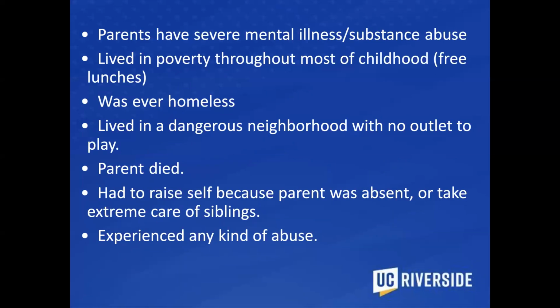Here are some more examples of other kinds of disadvantages that I've seen. I mentioned having mental illness or substance abuse in the home. Sometimes parents have mental illness that wasn't necessarily diagnosed. If you're an adult now looking back and you realize that there was definitely some type of mental illness happening, but there was never a diagnosis, I think it's okay to still mention that there's some possibility that there was, at least you could call it dysfunctional behavior, and describe that.